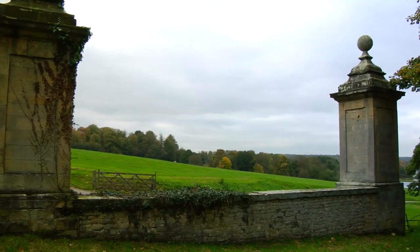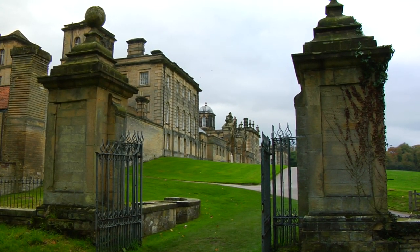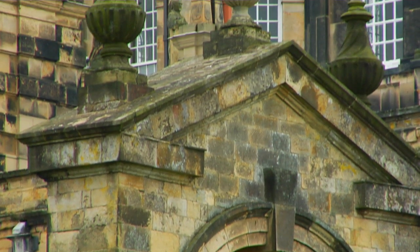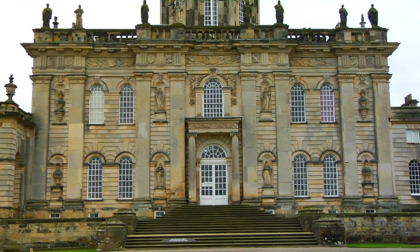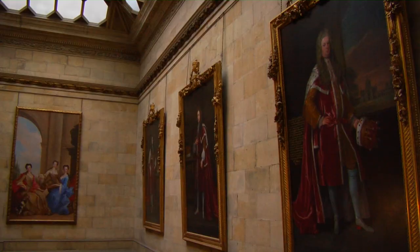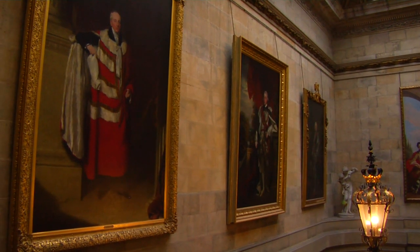Such was their shock when they beheld this building. The architect John Vanbrugh was not only radical in his designs for Castle Howard — and in undertaking the role of architect for this massive project with no formal training in architecture — but equally daring throughout his life, spending time in prison for trying to overthrow the Catholic King James II and writing a series of plays deemed by many as risque and sexually explicit.